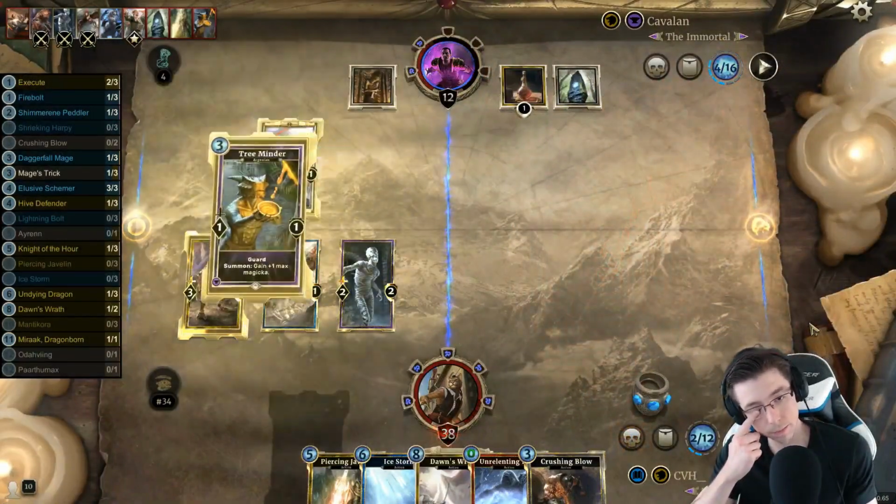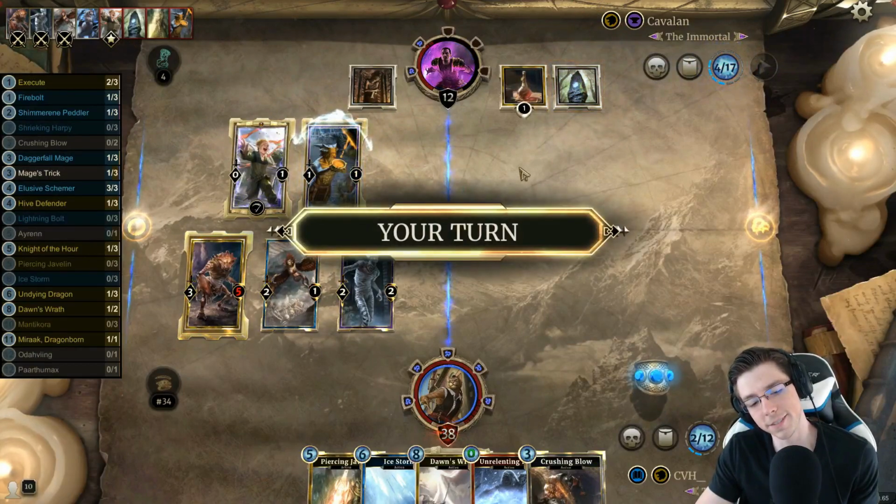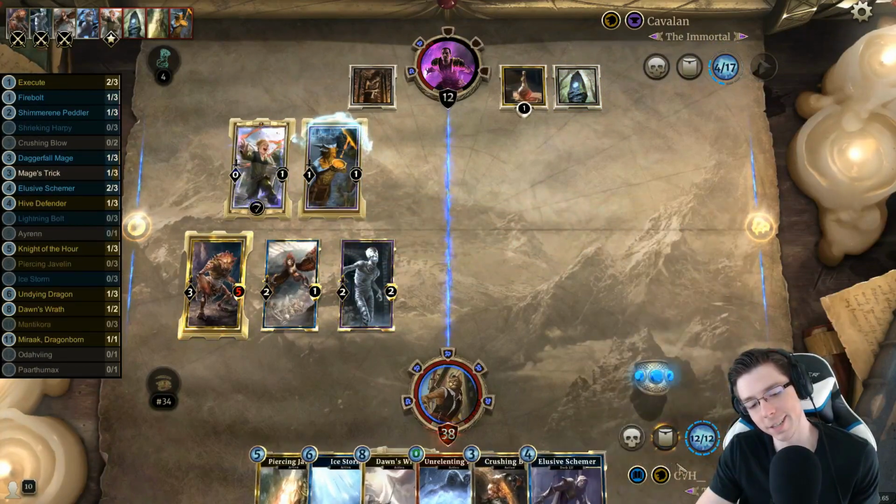Not too surprising. Wow, he drew all of his Tree Minders. Got ward. I can just bounce it, I guess.